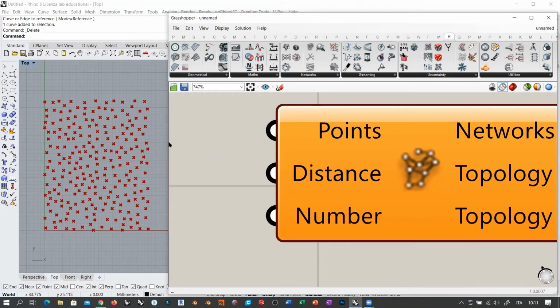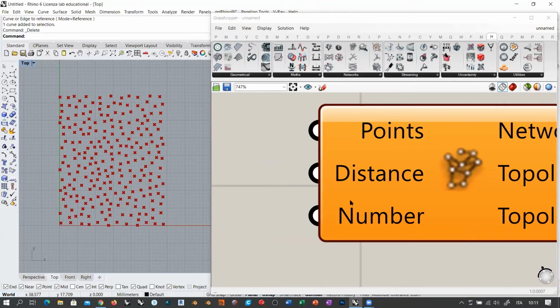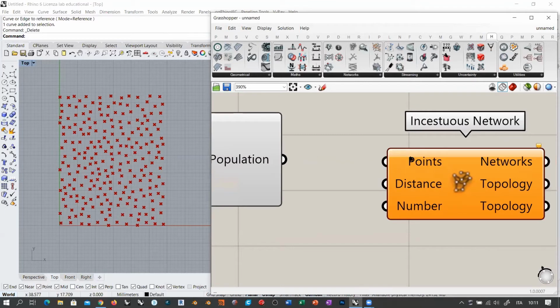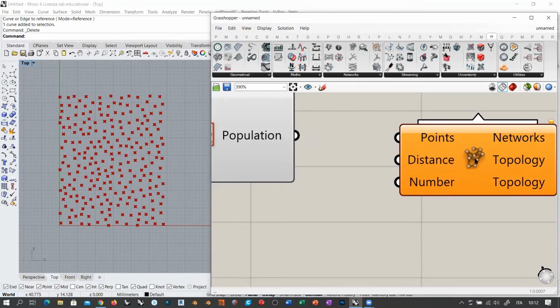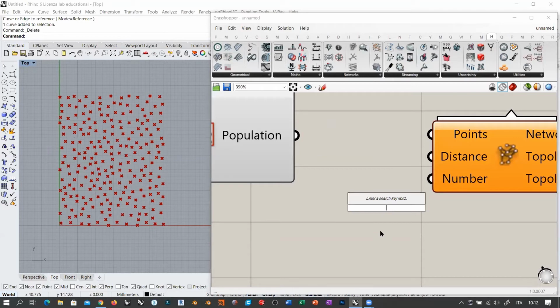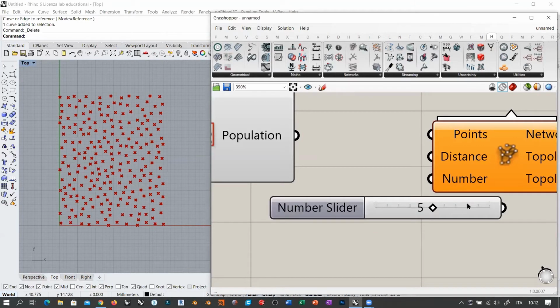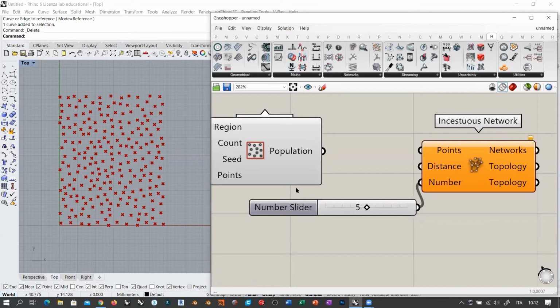So this is very important because if we set these parameters here to the default, you see that distance is optional and number is optional. So if I plug this population of points to here, each point will be able to create all the connections that connect this point to all the other remaining points at whatever distance they are. So first of all, let's limit the amount of connection. Let's grab a 5 slider, for example. Now each point can connect to up to 5 surrounding points.